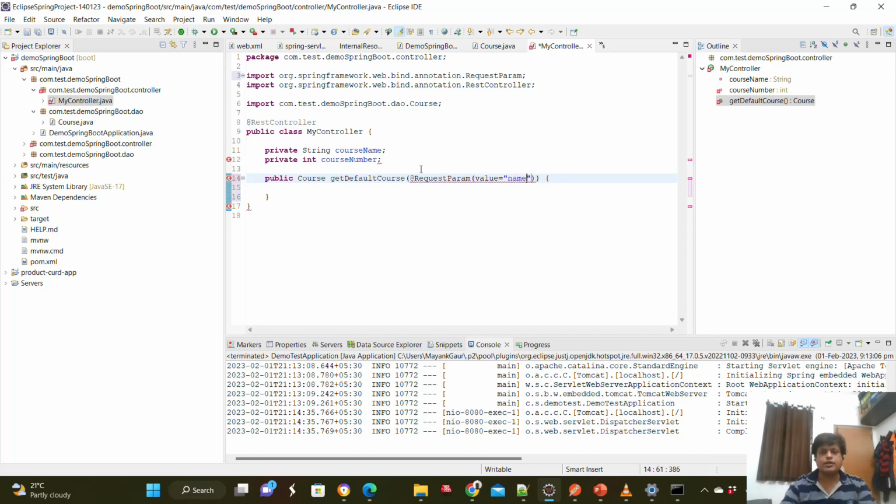So value there is a name, and then default value. Default value you can have just like Spring Boot, and it is required.